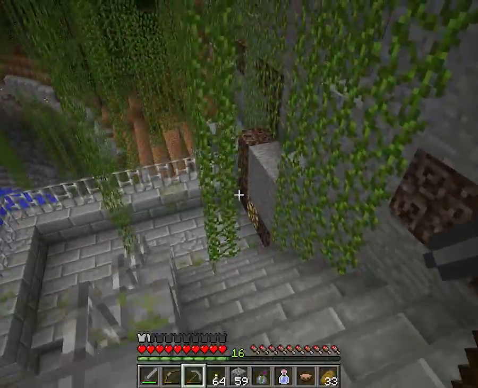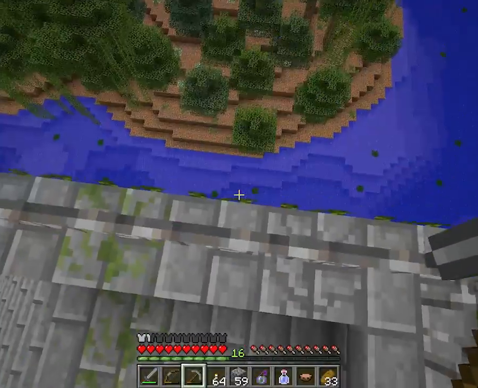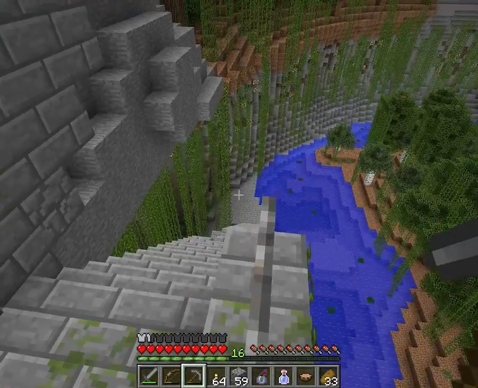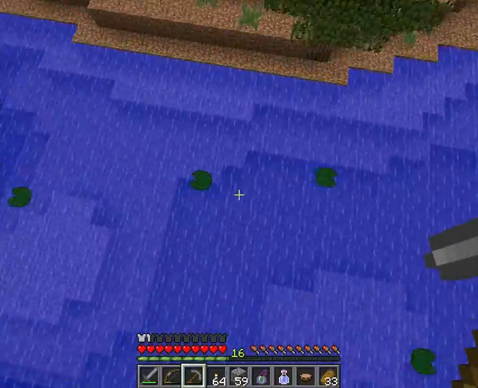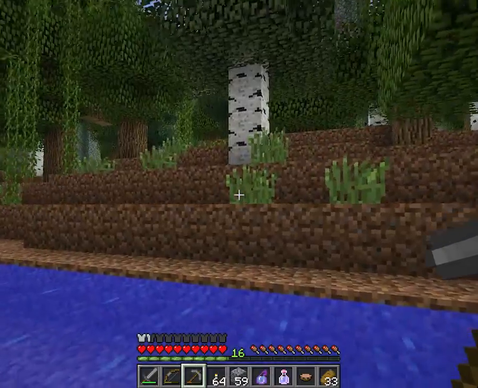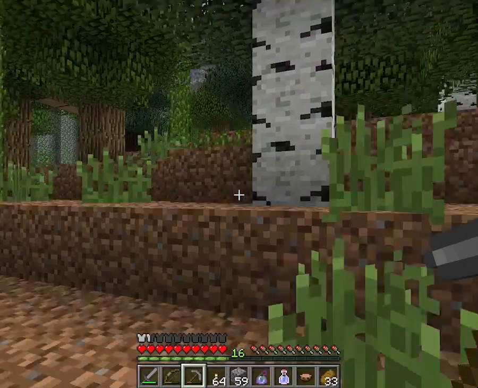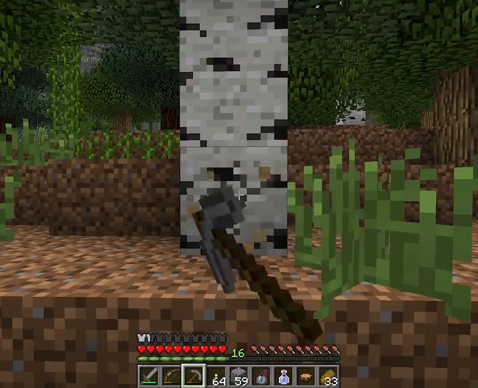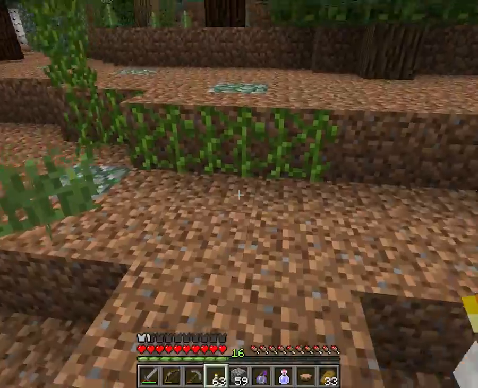I think we're going to run down there quickly and try to torch up the place. How deep is this? Looks deep enough. So yeah, let's just jump. Whee! I suppose I could try to take out the spawners. Ah, I left my axe, didn't I? Crap. Okay, let's just try torching.